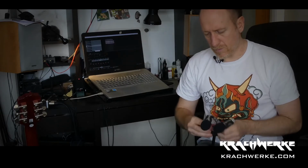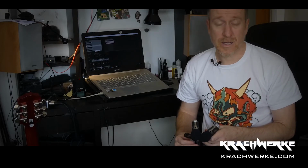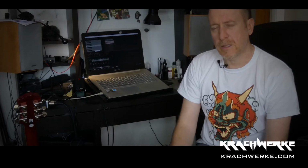One of the problems that I've noticed over the years looking at demos and people complaining about things not sounding right, in my opinion, has a lot to do with the fact that most of the gear around is designed around an amp actually being switched on properly. But most people do demos at fairly low volumes. So that means the speaker isn't really working, the preamps aren't really working, the tubes aren't really working. So you're not getting the designed tone out of them. I mean, amps are designed to amplify. So if you're playing them low, you're just not getting where it's designed to go. If you've got a 100-watt amp, it's not designed to be played in your bedroom and get a great tone. It's designed to be on stage, being switched on.